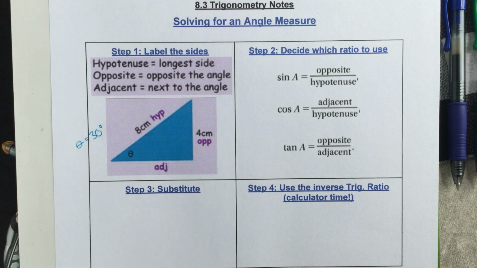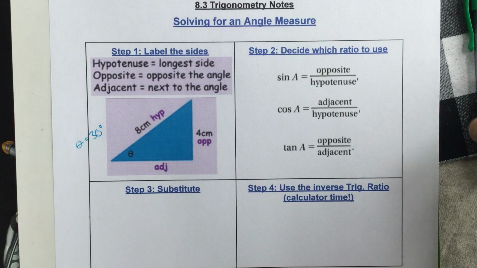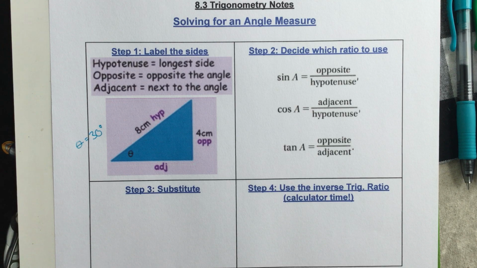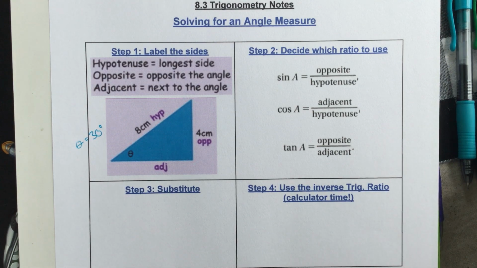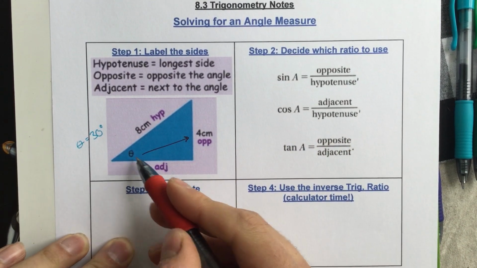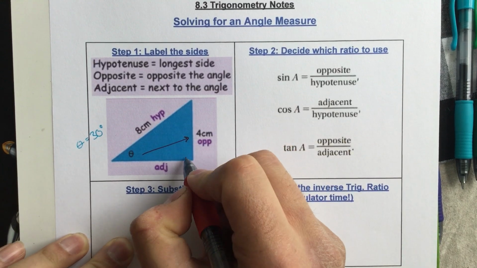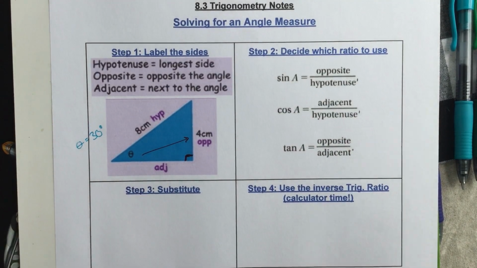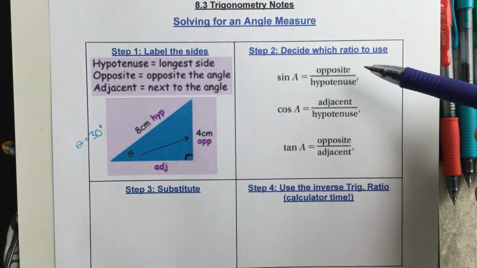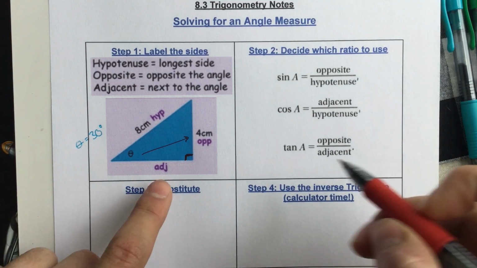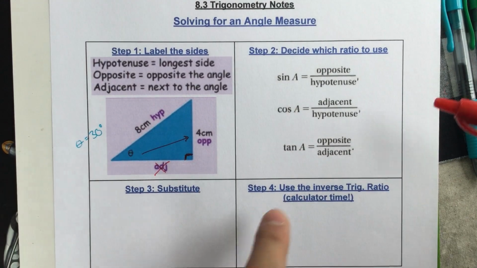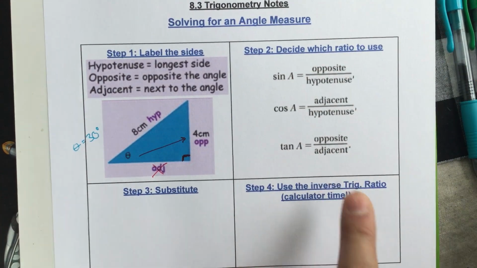Okay. To find the missing angle measure of our right triangle, given 2 of the side lengths, we are going to first label those side lengths based on where theta, or the angle measure we're looking for, is located. So you can again see we've labeled this the opposite, the adjacent, the one next to that theta, and the hypotenuse, the one across from that 90-degree angle. So just like finding a missing side length, we have to decide which trig ratio to use. I can see here that we have our opposite and our hypotenuse, not the adjacent. So we're going to use our sine ratio.